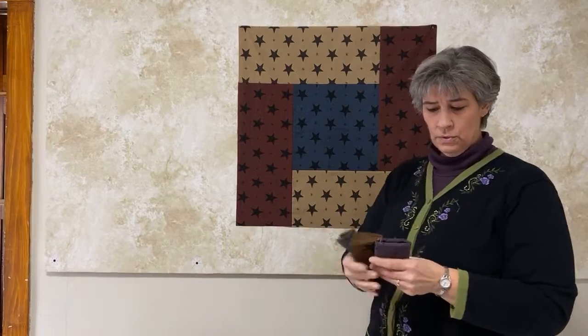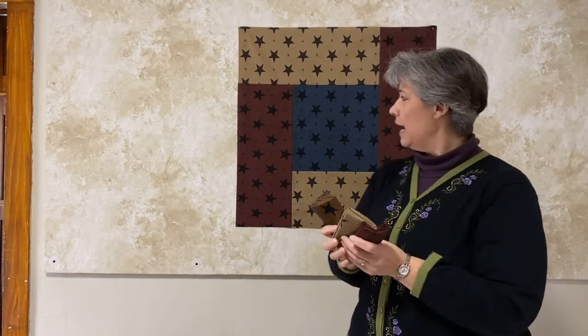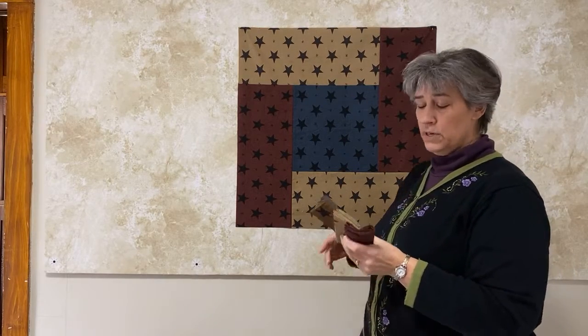In order to work with three fat quarters, I needed to pick two of them — I picked my purple and my blue — and those two were my center squares, so I had to cut my squares out of these two. Then out of the other four I had to cut my long rectangles. It's pretty simple piecing: from each fat quarter I get two rectangles, and from each of these fat quarters I cut one square.